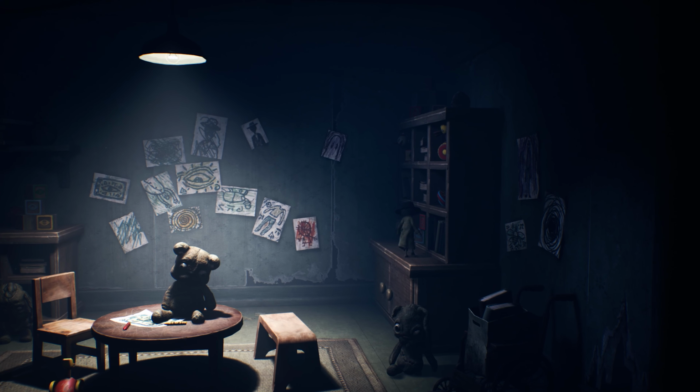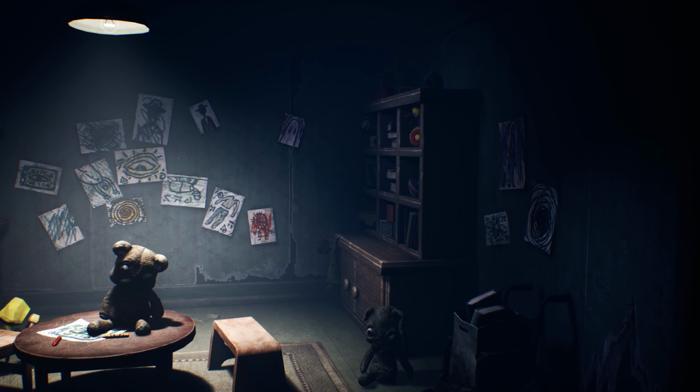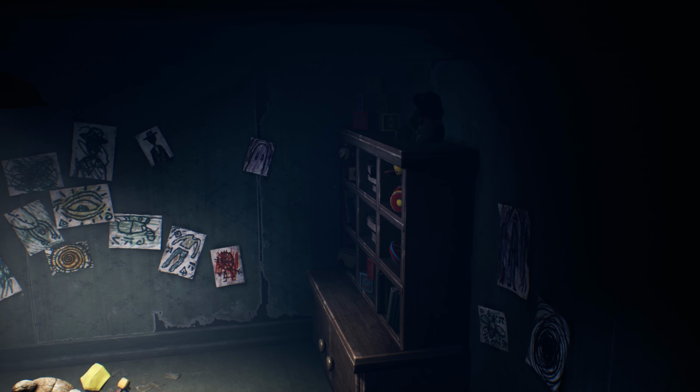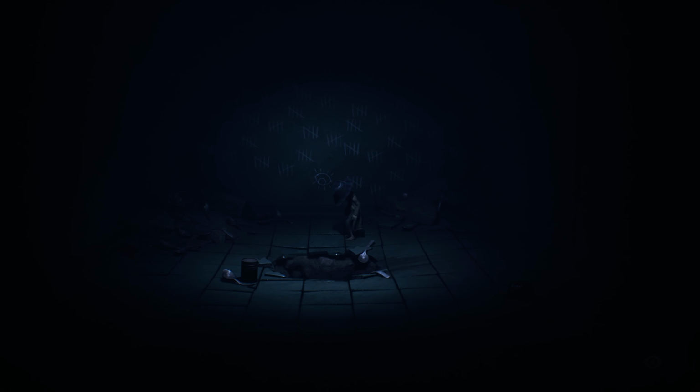Alright, I missed a hat in here. Now I just gotta figure out how to get up to it. There we go. It's a teddy bear hat. Okay. So the next one should be back here. Yep. And then here. There we go. But don't fall in the hole. There we go. Some holes are more picky than others.